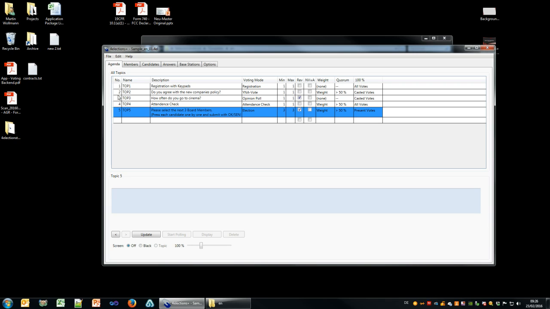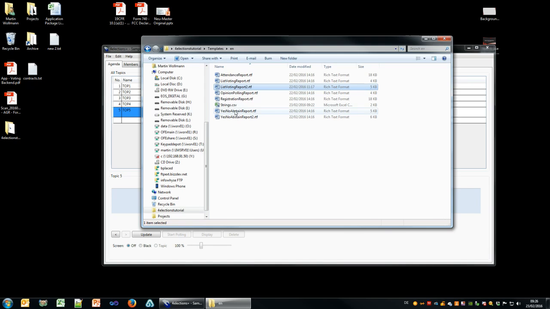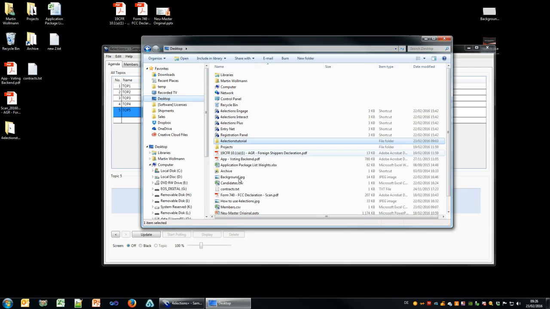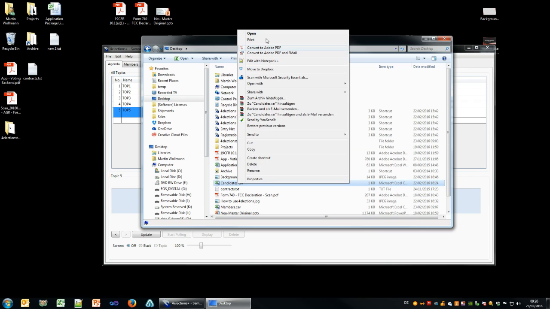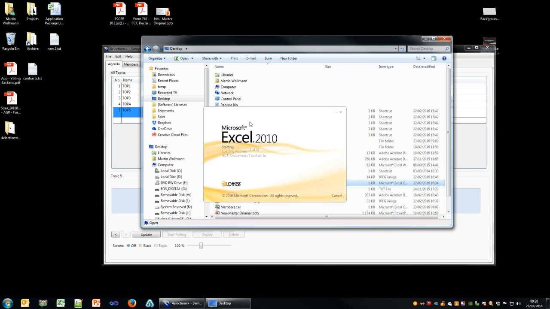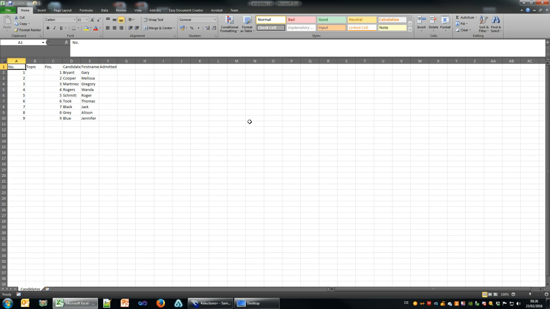So I now know that this is topic number 5. So I can go in my desktop, and you see I already have a candidate file which I can open. And you see I already have set up 9 candidates, and now I can just put in topic 5 here, but I can also load it blank and then put my topic number manually in, but this is much faster.